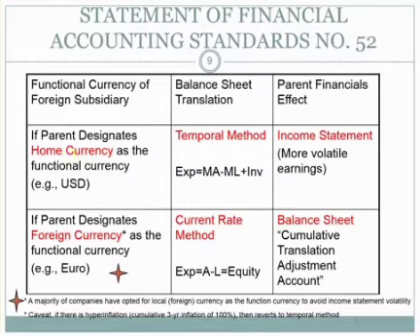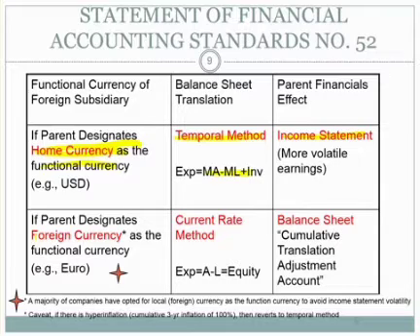If the parent, the U.S. multinational company, chooses the dollar, say our home currency, as the functional, that subsidiary will use the temporal method: monetary assets, liabilities, and inventory. All gains and losses go to the income statement, which is exactly like FASB 8. However, they now have a choice.